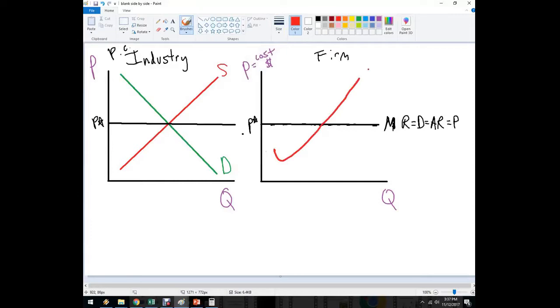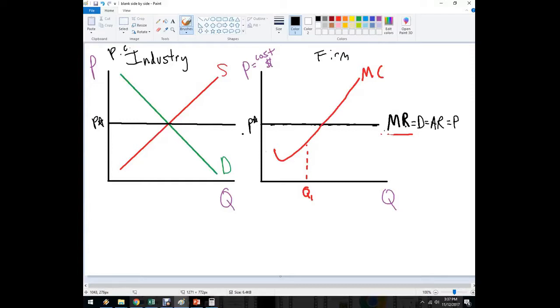Remember, the most important cost here is marginal cost, right? This gives us profit maximization. So let's just say I'm down here for some reason. I'm producing, I'll call it Q1. At Q1, I'm producing at this low cost, and I'm going to sell it for here, right? So I have to ask myself, if I produce a little bit more, it's going to cost me more per unit, but can I sell it for that higher price? I can still make a profit, right? So anywhere that the additional cost is below the additional revenue, which is this marginal revenue, let me fix that so it's just not as psychotically written right there. Okay.